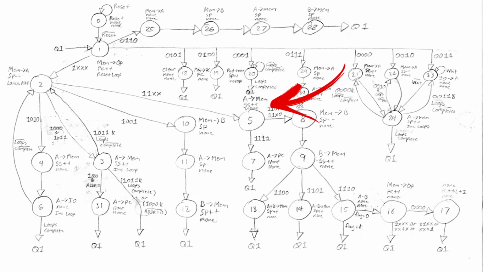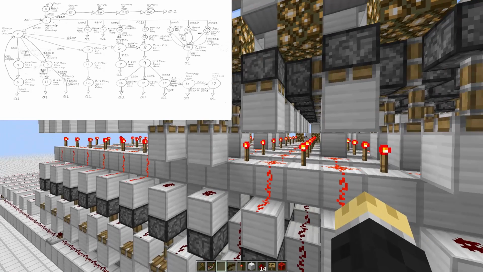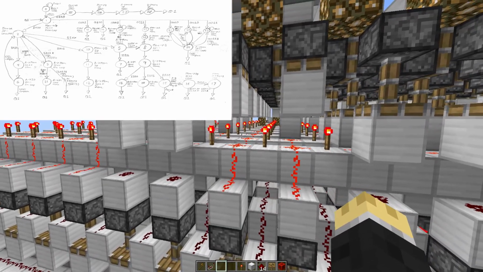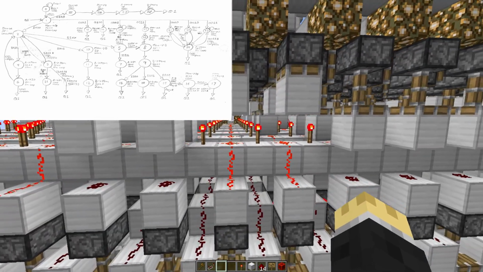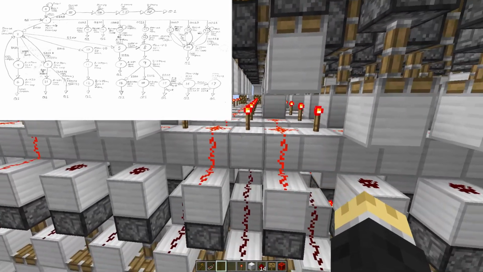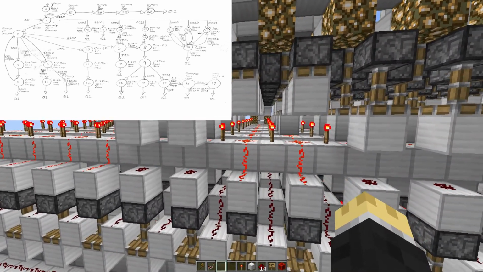Now, in state 5, we're actually taking the information that was popped off of the stack and stored in the temp A register, and then we're going to push it onto the popped stack. Now, I believe I explained in the last video that there is a popped stack, which is basically a stack that stores everything that's popped off the main stack. But again, the rule with this computer or this language is anything that is popped from the main stack must be pushed onto the pop stack, and the unpop instruction can then unpop anything that's been popped. It's a little confusing, but I hope to go into detail about it a little further.